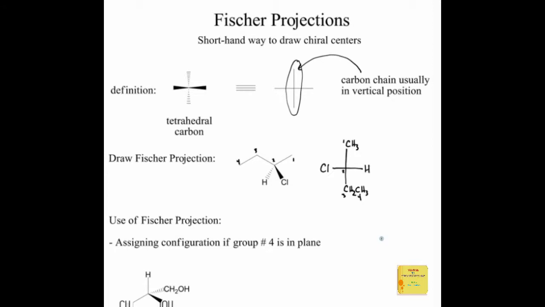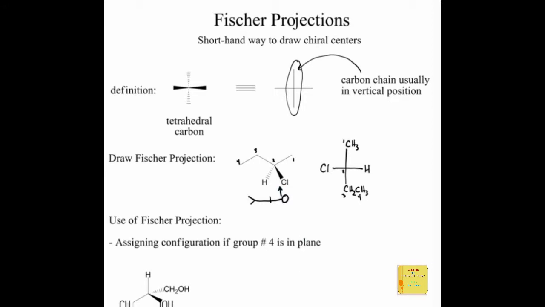Now, that's great if you have a model and you can pick it up and move it, okay? But if we don't have a model, I think another good strategy you can use is, rather than taking the model and picking it up and moving it, we can pick ourselves up and move our point of view. So if we were to leave this molecule in the plane as drawn, what would be the perspective that I would need to take to view this molecule so that I see this picture with the chlorine and the hydrogen projecting out toward me and the methyl up top? Well, how about if I laid down on the bottom here and viewed the molecule like this?